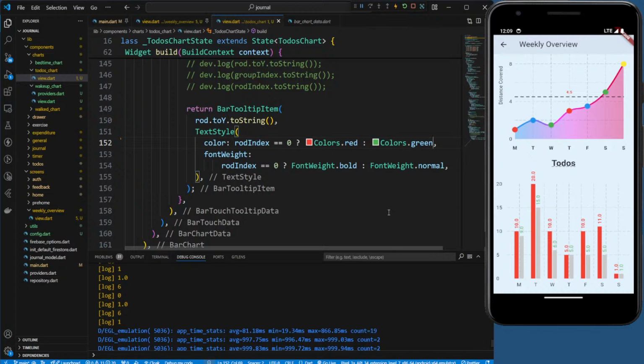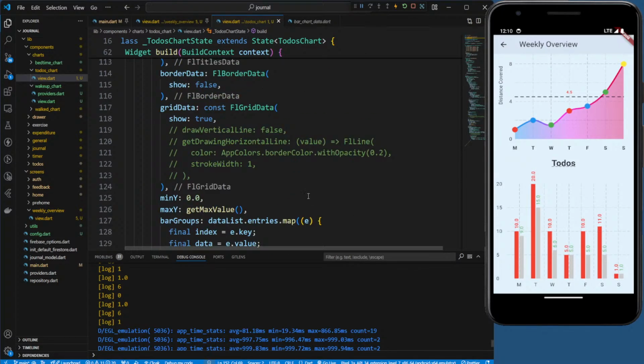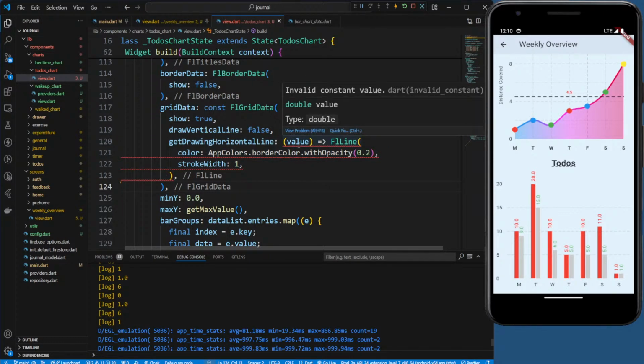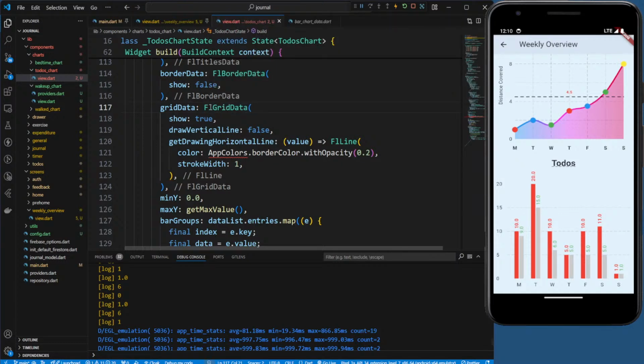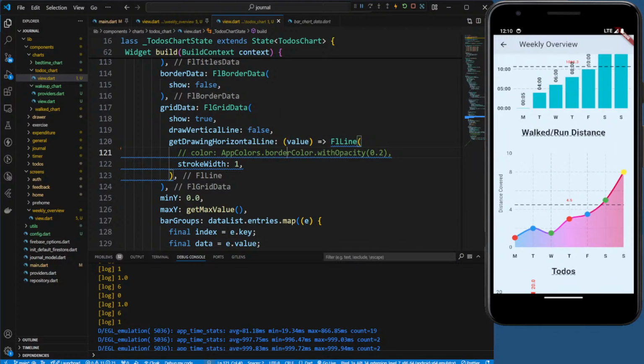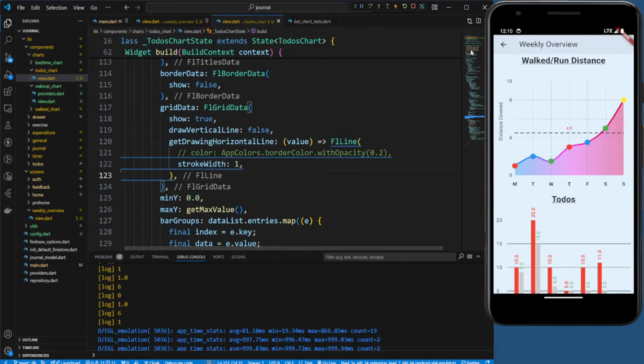This one and I think from this we can remove one type, the grid, that is vertical lines we don't want to show. Okay, this serves no purpose.